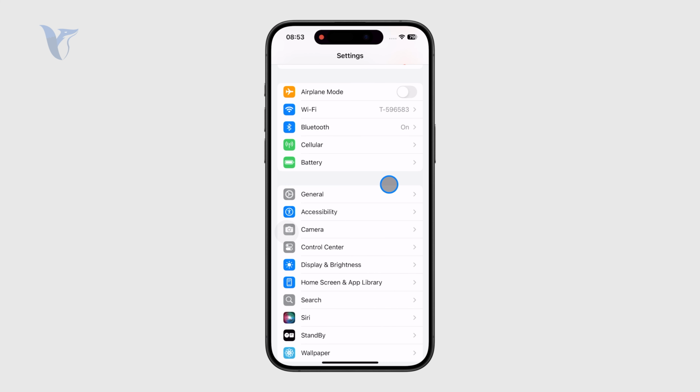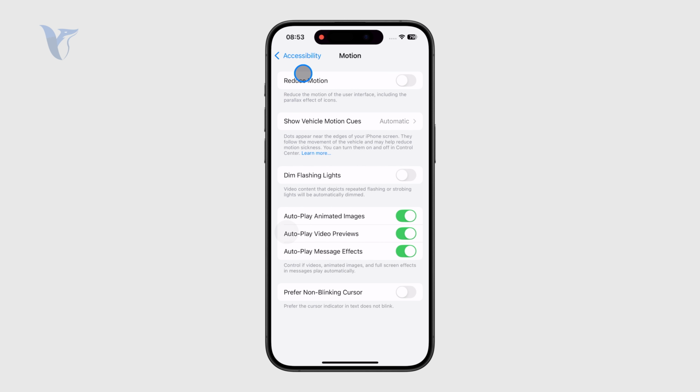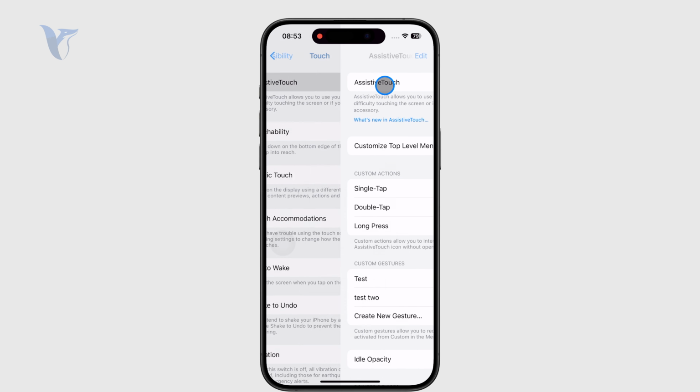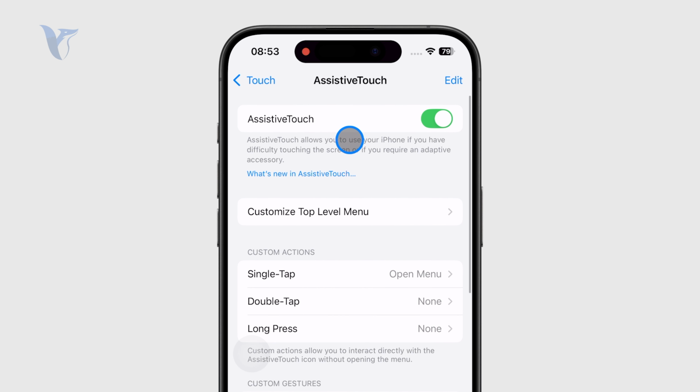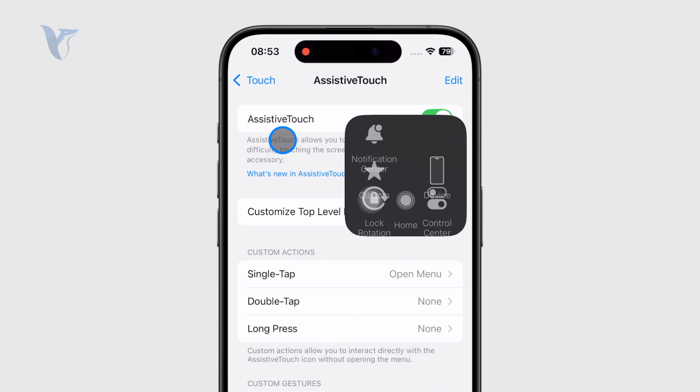But if you really and specifically want a floating button on the screen, which would be used as the back button, well, the accessibility section does have some options for you. So inside of the settings, locate Accessibility and go to the Touch section at the bottom. And then you need to make sure you have AssistiveTouch turned on, because AssistiveTouch is essentially this floating button on the screen, which you can click on and it gives you some options. And these can be customized.